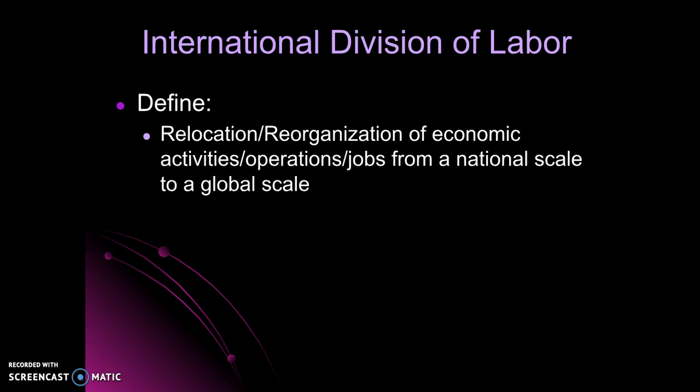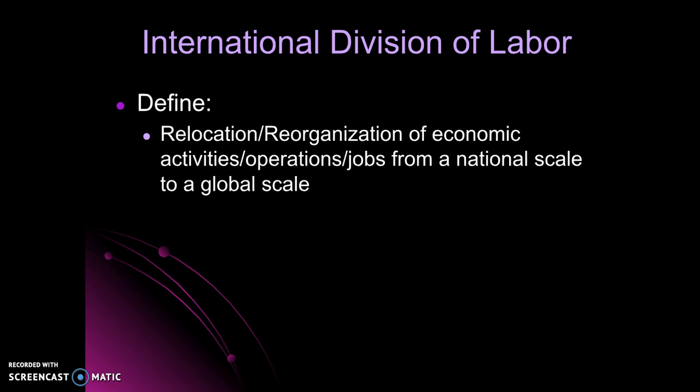Then as we see a shift from DC to MDC, you should see fewer secondary jobs and fewer primary jobs, and more tertiary-based jobs, as more people become educated, more technology is available, and more people get higher-skilled, high-wage jobs. Again, you see this additional shift from secondary to tertiary. As a country develops economically, jobs shift from primary to secondary, and then from secondary to tertiary.